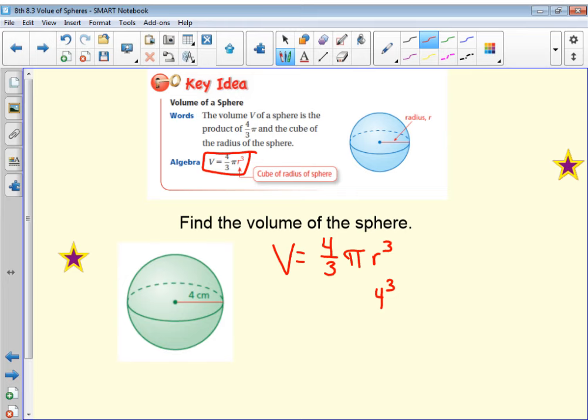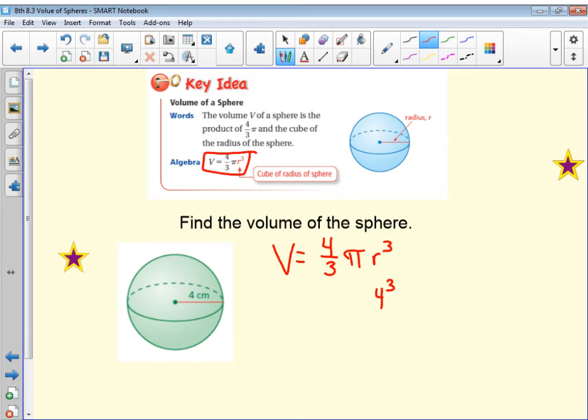Okay, so we're going to be working with finding the volume of a sphere. The nice thing about this chapter is we're going to really understand how to work with that formula for circles. It's just this one's slightly different because you're going to find the cube of the radius of a sphere instead of squared. Remember, a sphere is circular all the way around. It doesn't have any flat sides, so that's why the formula is a little bit different.